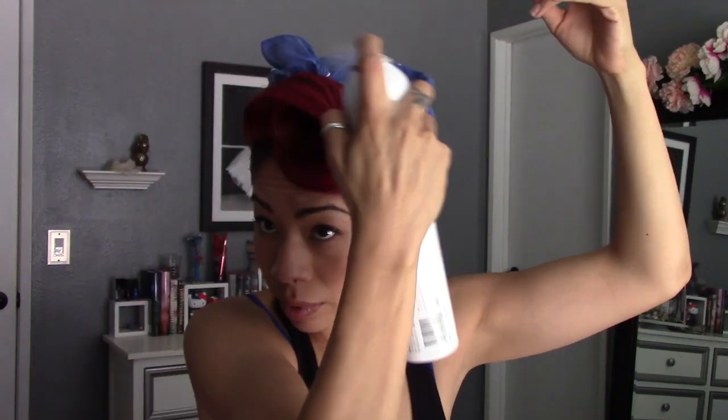Now, one trick I like to do with my little tails from my bow is hairspray them. And then I make them look like an actual little bandana bow. So I'm gonna spray the tails. And then I'm gonna spread them apart, give them a little bit of a tug, and then it ends up like a bow. It'll be stiff when they dry. They'll dry stiff, so it'll hold its shape because of the hairspray. So it's just a cute little bow at the top behind the roll.